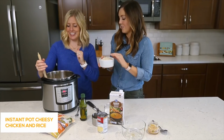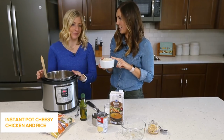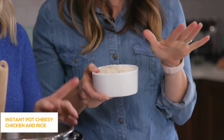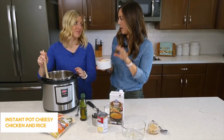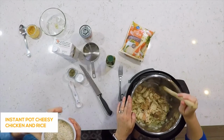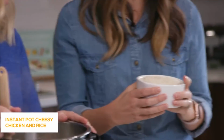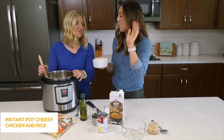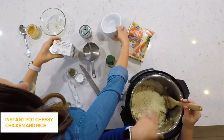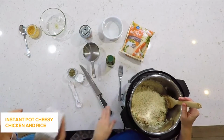So we're adding in 2 cups of rice. Now in the recipe, it says it a little bit differently, but we're showing you the simple way to make it, the dump and go version. I'm doing 2 cups of white rice. If you want to, you can rinse the rice before you dump it in. Totally up to you. But I'm just going to go ahead and throw it in. We don't judge you either way, if you rinse your rice or not. There's no judging.